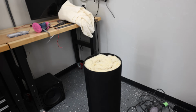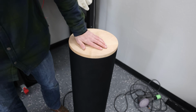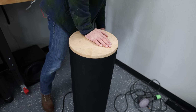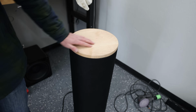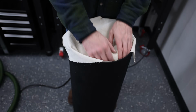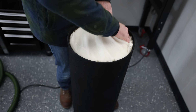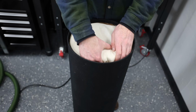Looks like we're ready to trap some bass or something. We'll have to clean it up a little bit with a vacuum. Maybe a lint roller. A lot of sawdust on it and some wool fibers when I was shoving it in there. That looks pretty good. Another totally unnecessary step, but one I'm gonna do. Just taking some of my leftover linen, wrapping it up in the top here. A little more finished look, even though no one's ever gonna see in here, and kind of seals it up nicely.